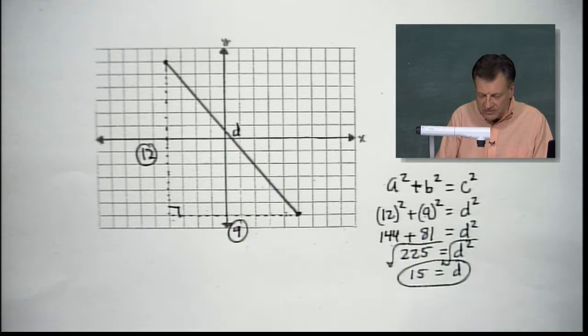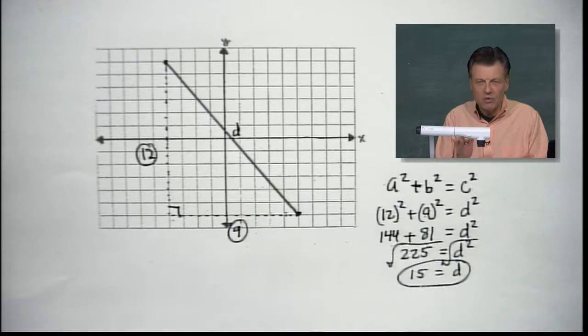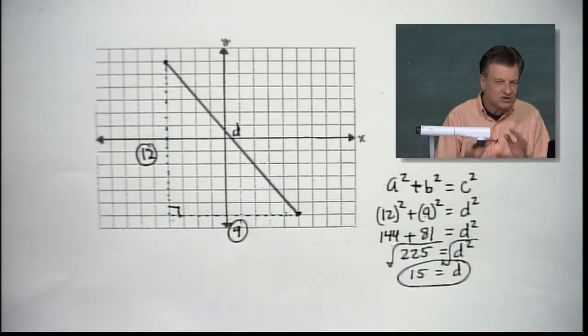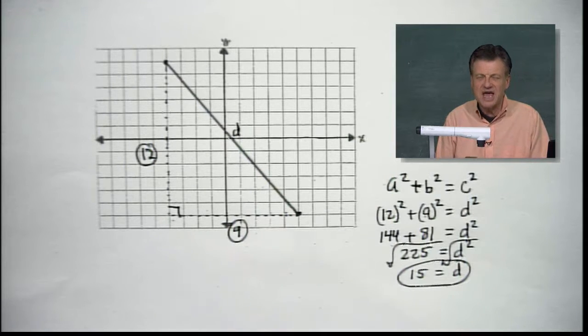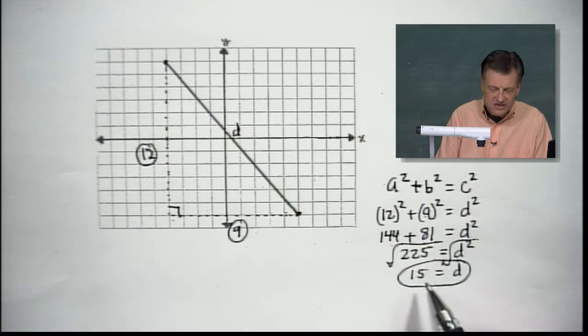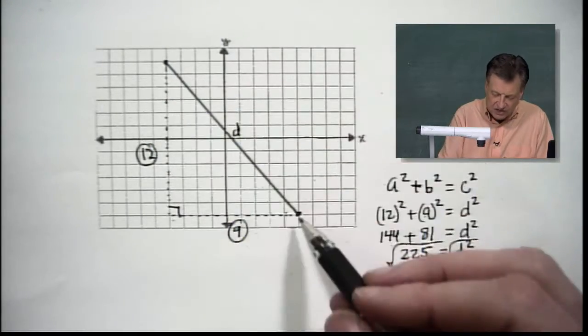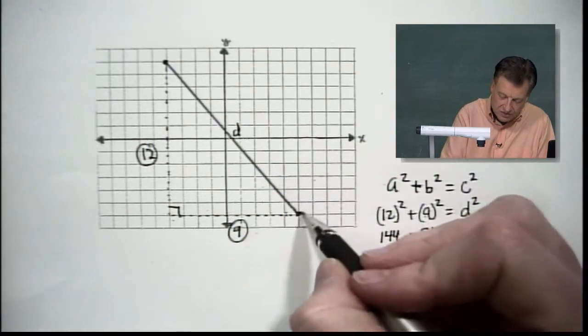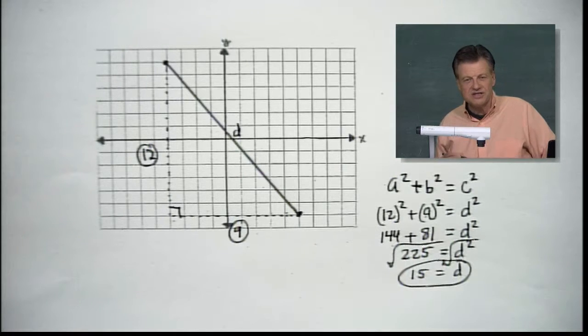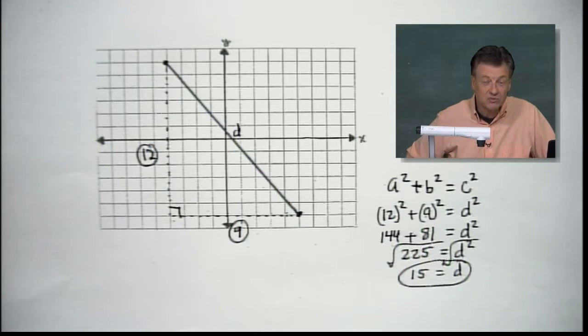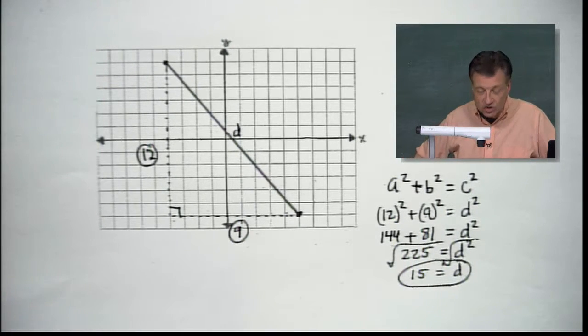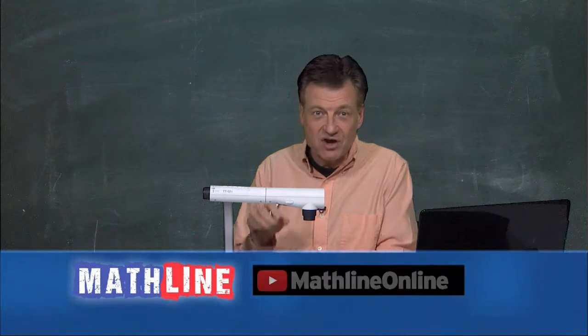Now, some of you may ask, what happens if it didn't come out even? Well, usually the instructions are take it to the nearest hundredth or nearest tenth. Sometimes they ask for a simplified radical form. This time it just simplified out very nicely. We could actually say that's 15 units from point A to point B. There you have it. Little distance formula, also solving it with just using a graph and a grid. Works great.